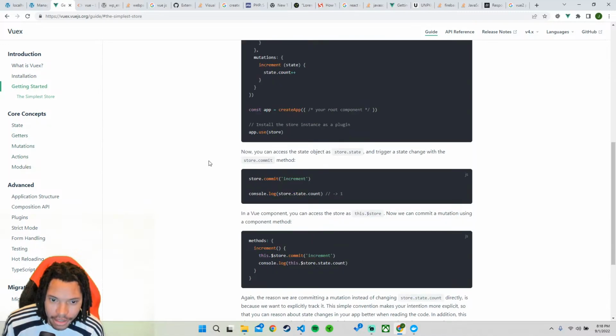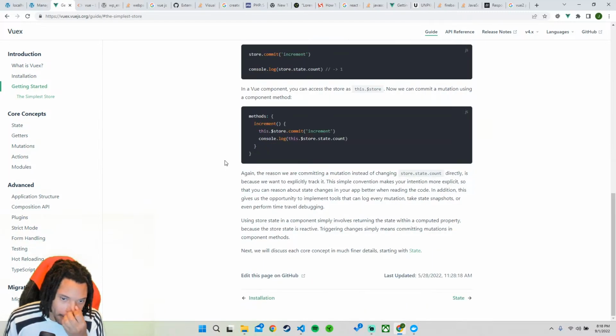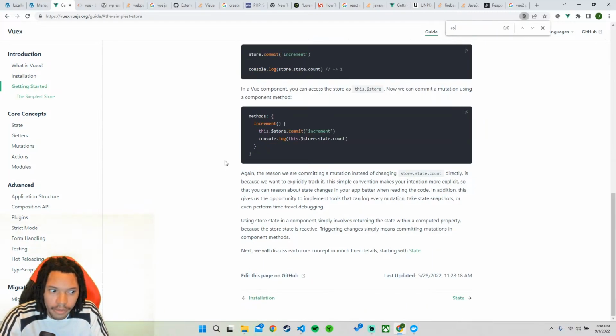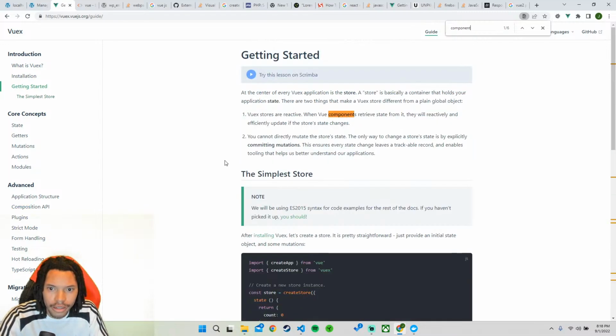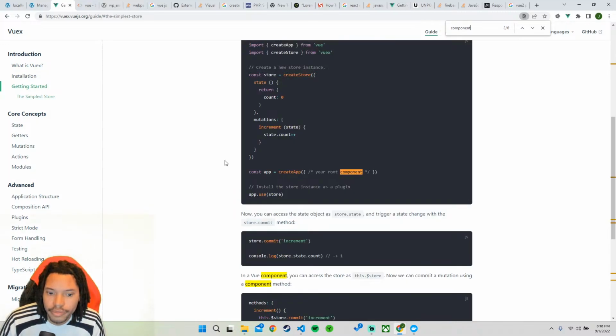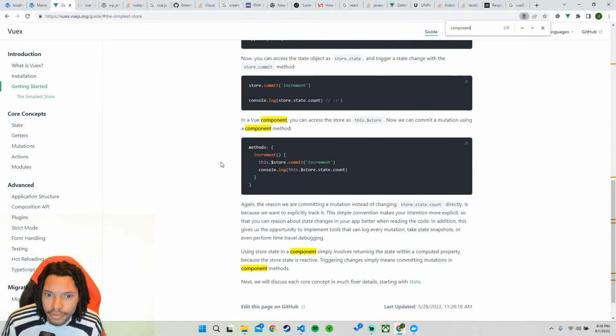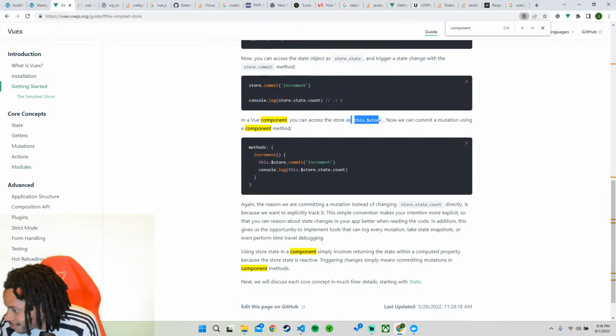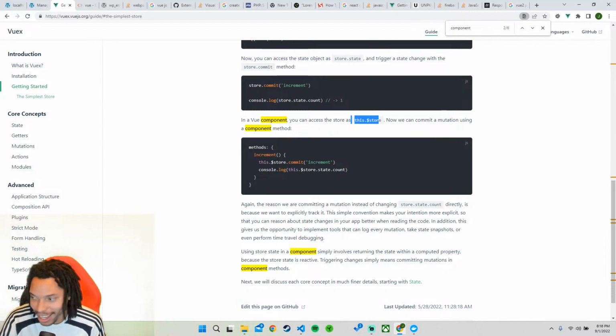I feel like I just saw the docs about doing this with components. Oh, I guess that's basically how you do it. Alrighty. So you're using Vue 3. I am using Vue 3.